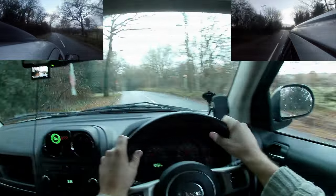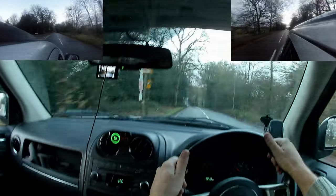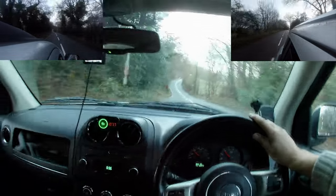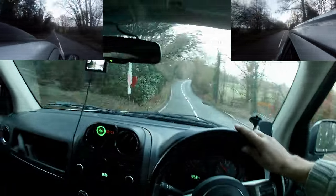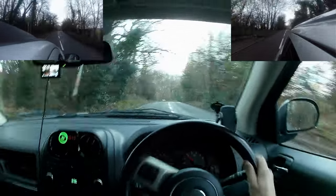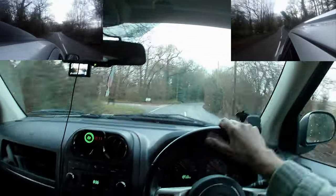First thing I'm going to talk about driving-wise is hand positions. They talk about it being here in your tests and your licence, and that is very true — you should do that. However, you will naturally find a position for your arms as you start to learn to drive in your own car. A lot of people like this position where you have your arm on the windowsill, but that gives you no control because you can't get your arm down quickly if you need to turn.